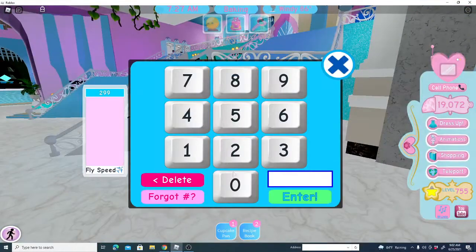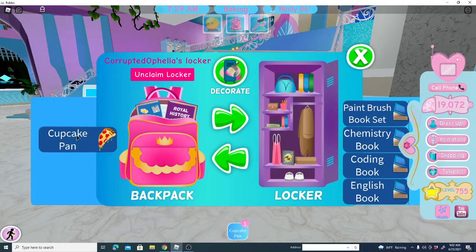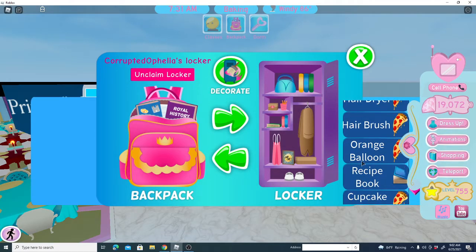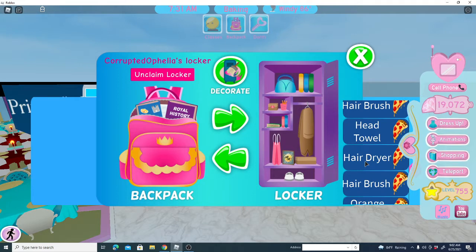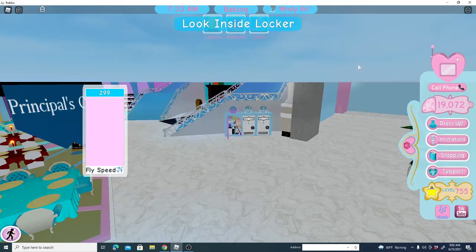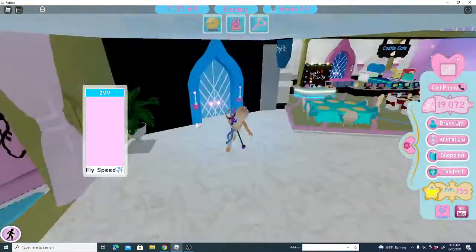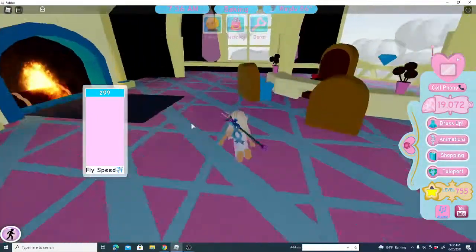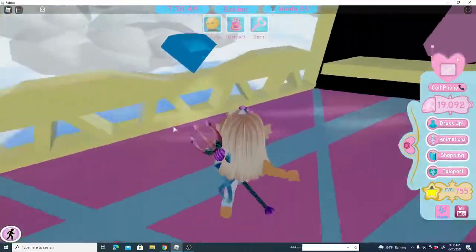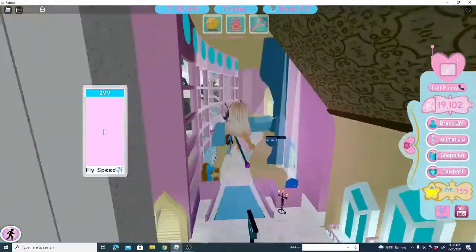Okay, so now I'm gonna stuff these cupcakes in my locker until they get all moldy. Look what I have that's extra. I have a cupcake tent, a recipe book, orange balloon, hair dryer, hair brush, hair towel, hair brush, black balloon, toothbrush, makeup brush. Oh god. Okay. And now we're just going to diamond farm some more diamonds.